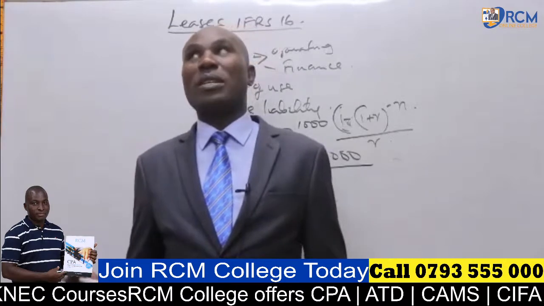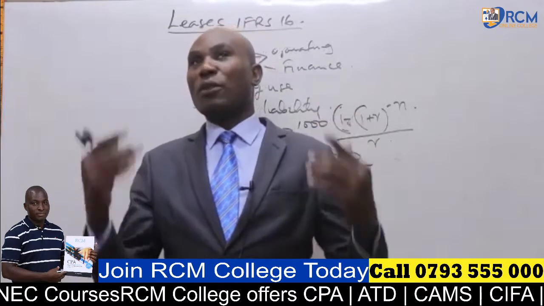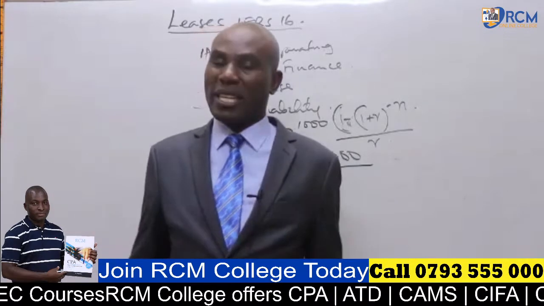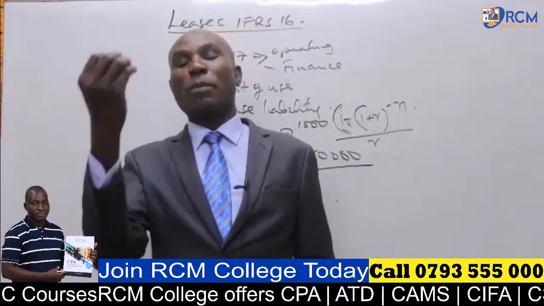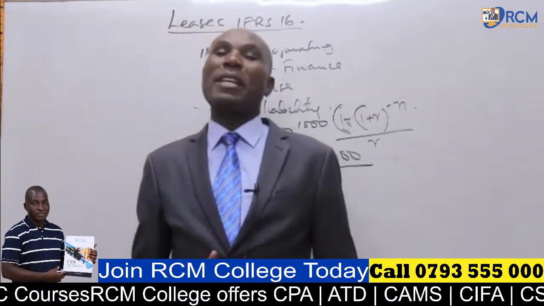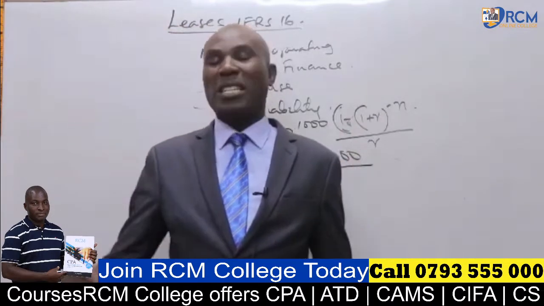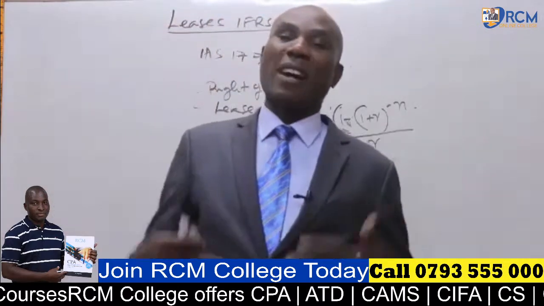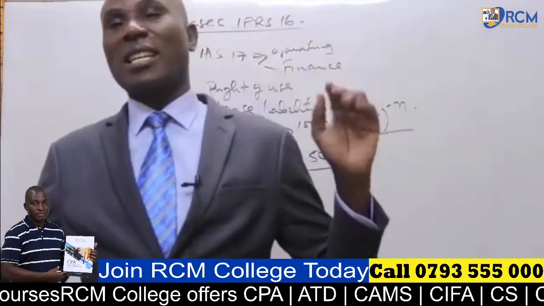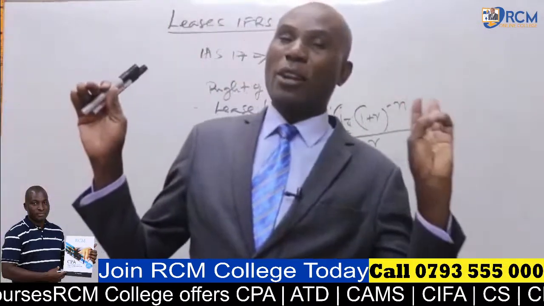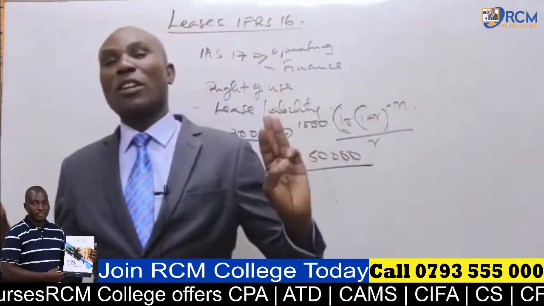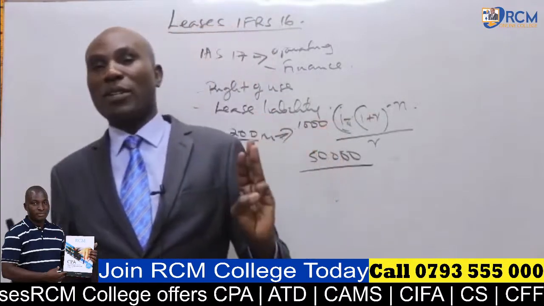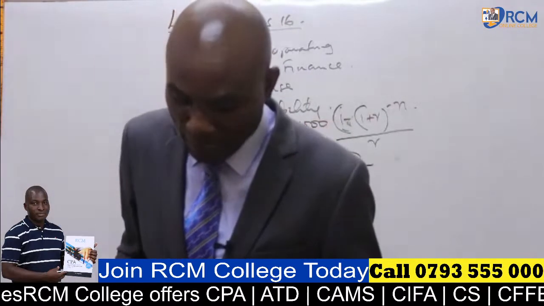Expected residual value is, for example, the useful life of the asset is 20 years. I'm taking the asset for 20 years. Then after that, there will be a very minimum amount that will remain. Therefore, I assure you that at the end of the lease term, you are going to take that asset. You know that there will be 1 million remaining. Therefore, that 1 million will form part of the lease liability.